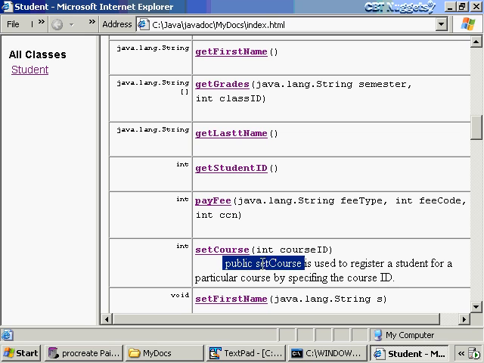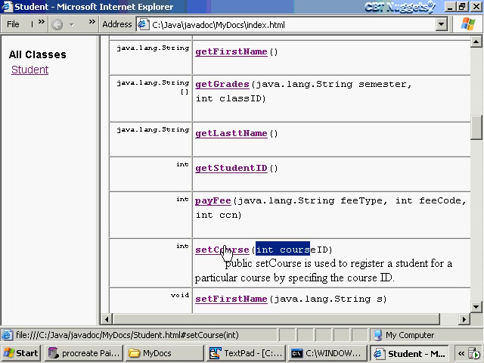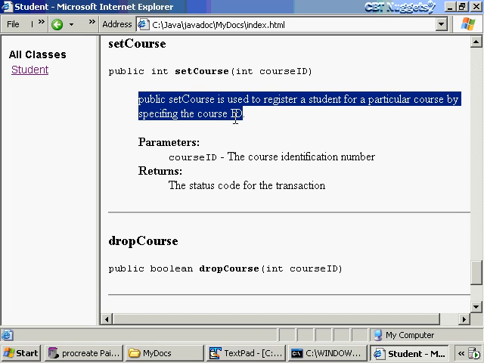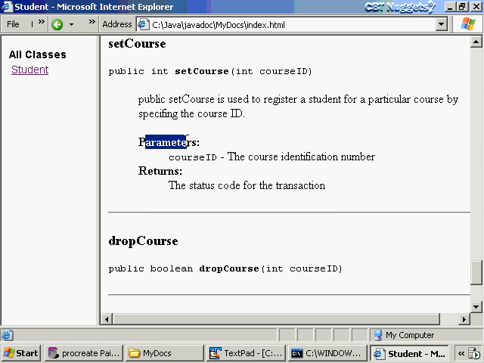Here's setCourse. I can already see public setCourse is used to register students for a particular course by specifying the course ID. Let's look at the return type. It returns an int. It takes an int courseID. If I click on it, we get some more details. Public int setCourse. Here's my little bit of verbiage about it. Here's the parameter, and here's the return type.